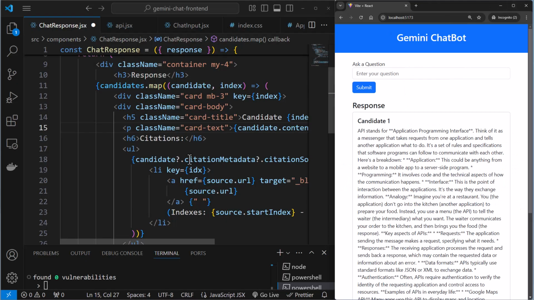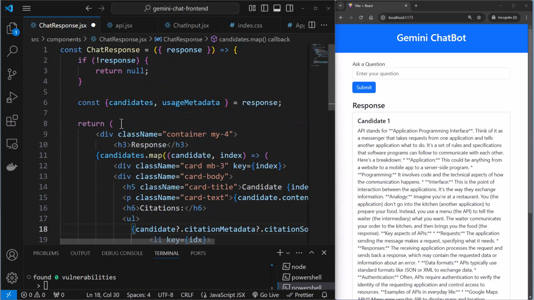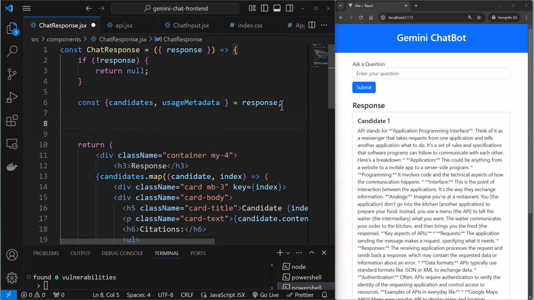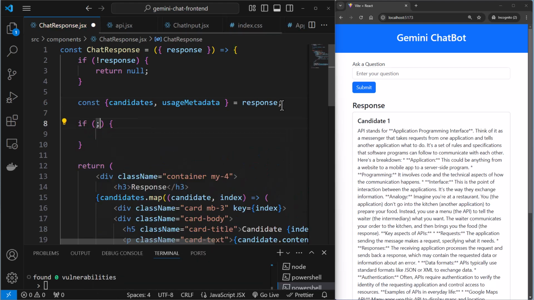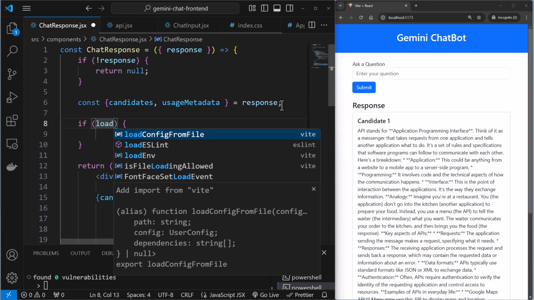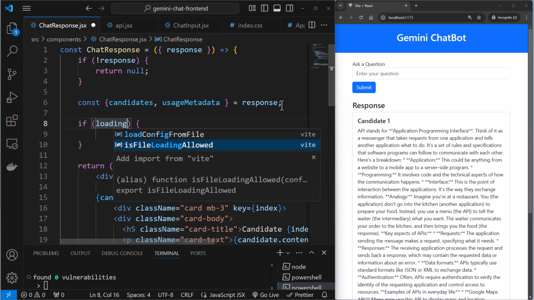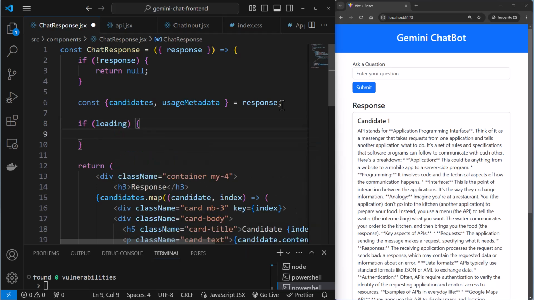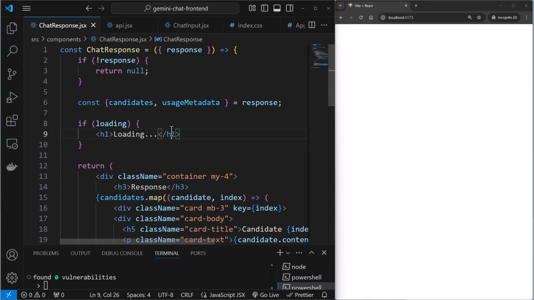You can handle the loading state as well if you wish to. So here, what you can do is say if loading, then one second, if it's loading, then you can return h1, and you can say loading over here, like so.